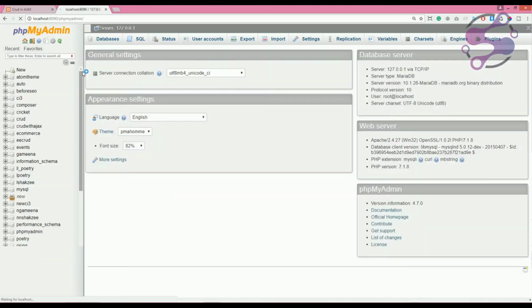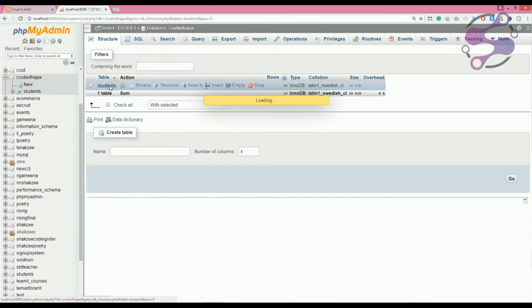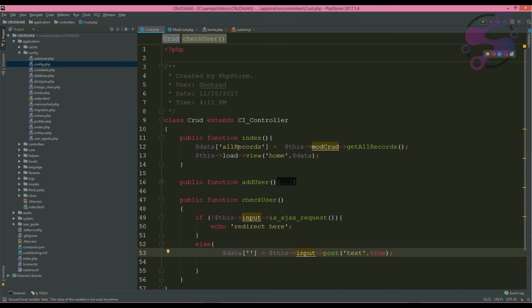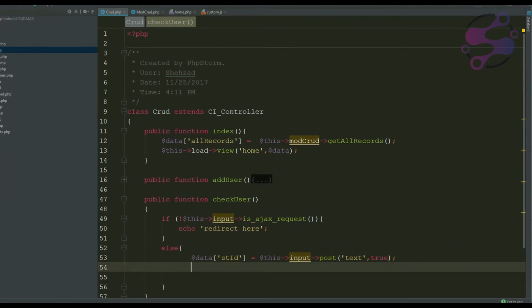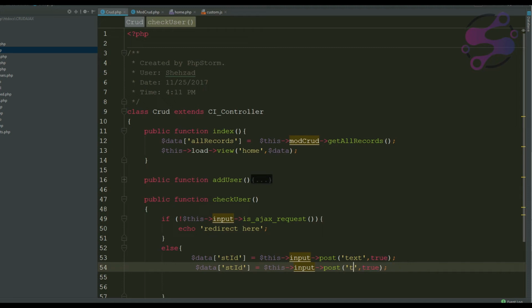Okay, so now it's a CodeIgniter CRUD with Ajax. So here is your database, and here is your student table. Make sure we have the student table. So I'm saying st id, and it's tricky, we are fetching our id here, but we are not storing our id here.